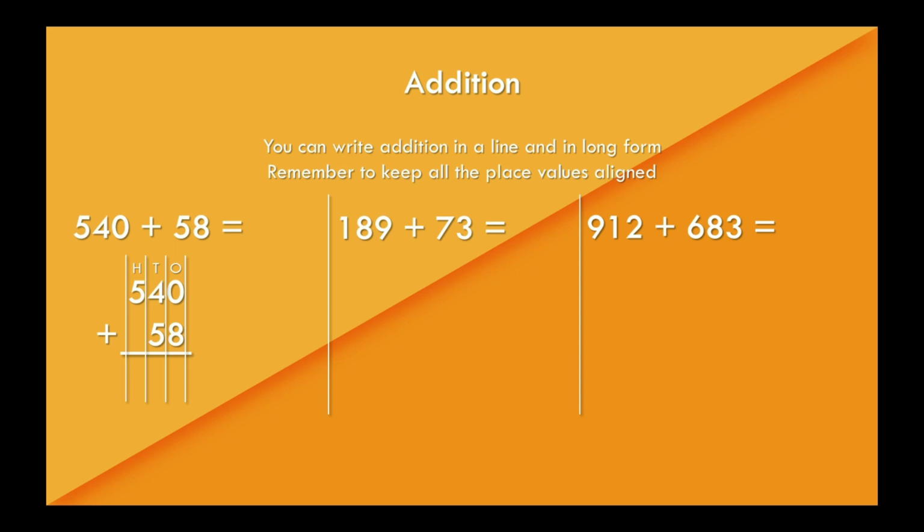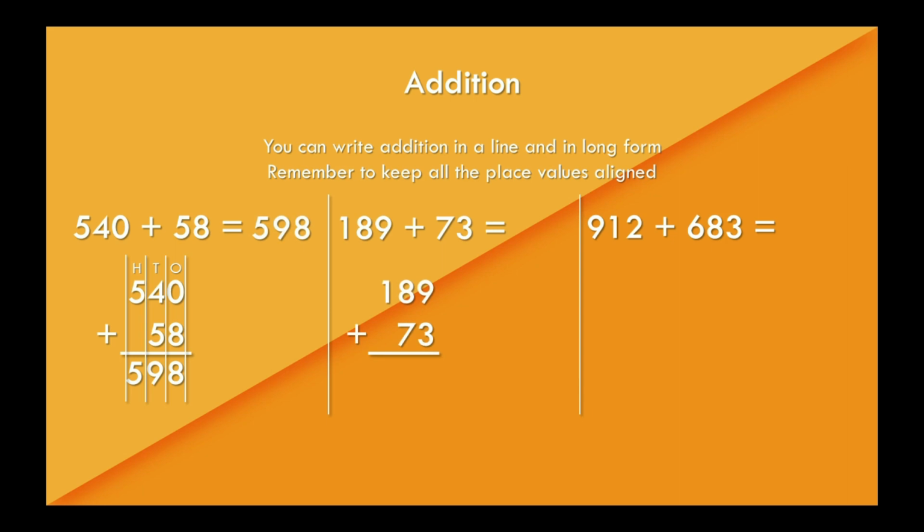After we know we've lined everything up correctly, we can start adding. We do this from the right-hand side. Remember, if you want to be right, you should start from the right. Adding progressively, we arrive at our final answer of 598. Addition won't always be this easy, of course.